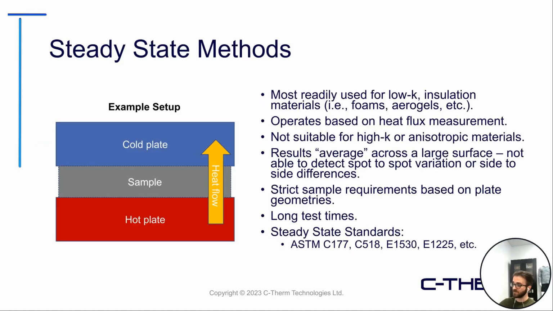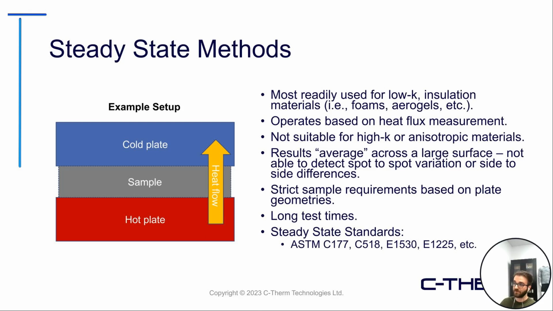So just to go over these again, very high level, your steady state methods, generally speaking, are applied towards lower conductivity, insulation-based samples. They operate based on the heat flux measurement. So you see in the example setup, you'll have your sample in between a hot and a cold plate, and you'll set that up under a specific test profile to establish the heat flow through the specimen. Now, these, again, are great for those low conductivity insulations, but not as good of a fit when you're dealing with high K samples or materials that have anisotropic behavior.